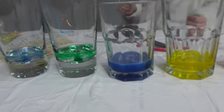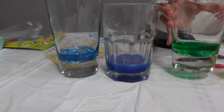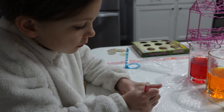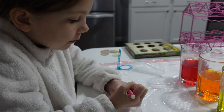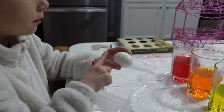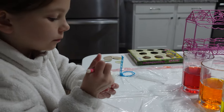Okay, so we've got to let our tablets dissolve. That looks like two blues. Shouldn't one of them be purple? She had to find her magic crayon, the clear wax crayon. Our kit didn't come with one, but luckily we had one saved. So she's got to do that first. There's extra on it. Yeah, I think it's probably fine.